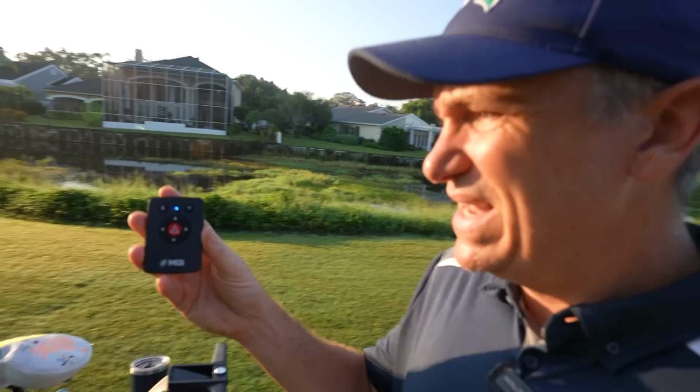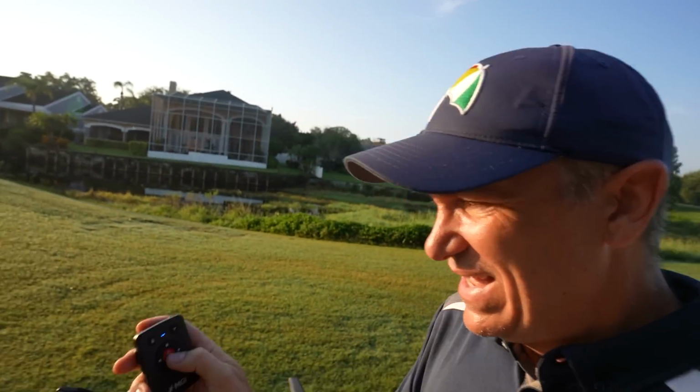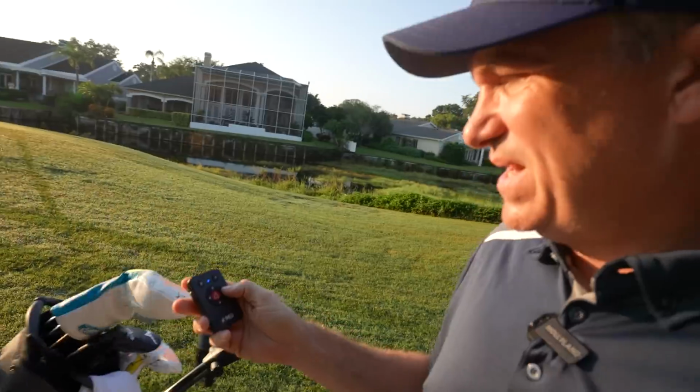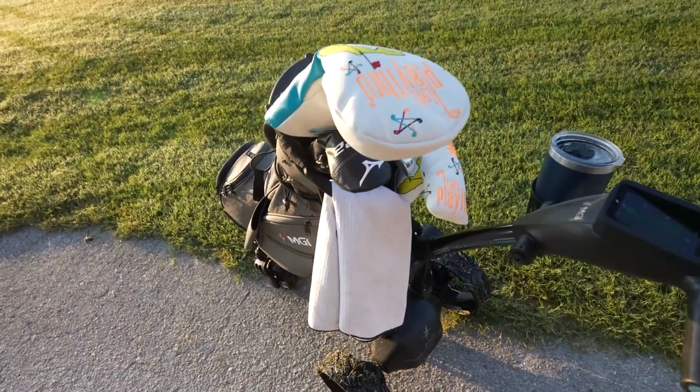If you wanna stop this thing, like you're heading towards the water or some sand you don't wanna be in, this red button here on top is your kind of emergency shut-off switch, like that, and you can see it comes right to a dead stop.